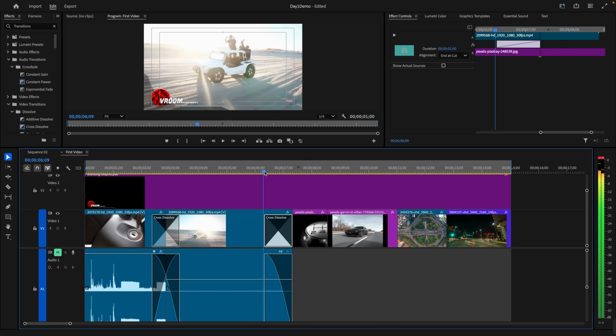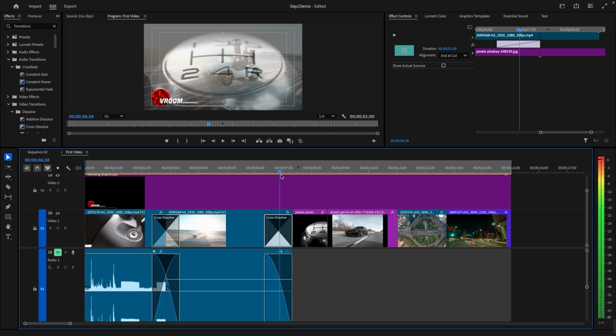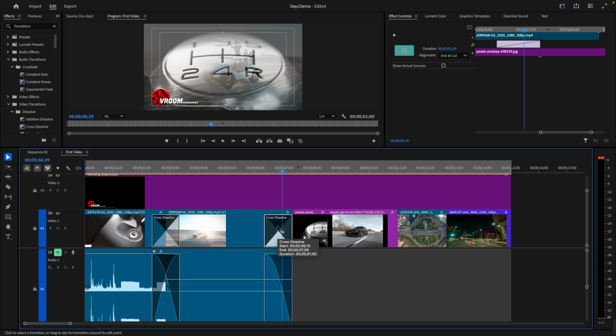So it's less of a cross, it's not a cross dissolve, but rather just a straight dissolve. It dissolves one into the other. The difference between the two: a cross dissolve will actually blend the two clips together at the same time, whereas a standard dissolve will simply, in this case, the clip of the little beach buggy, it'll actually blend just that clip over top of the next clip.